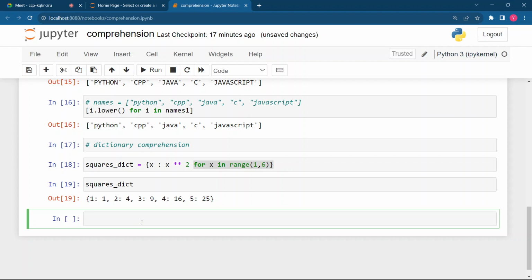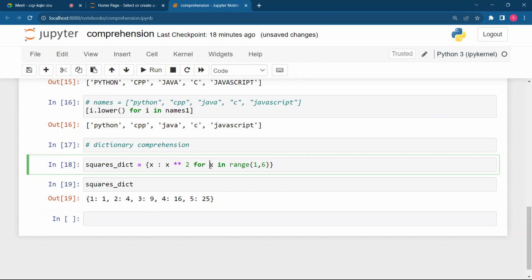Anyone? Is the output correct? Yes. Okay. So see, you can see what we got as a key and what we got as the values. As in the question, x means your value as 1, 2, 3, 4. It will keep increasing. And x star star 2, the square, basically denotes the result we want as a key value pair.